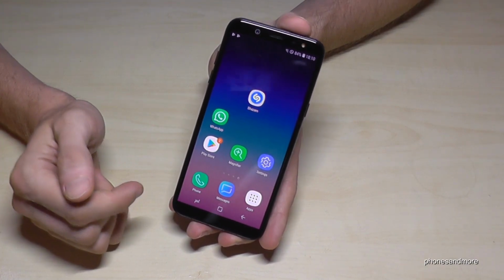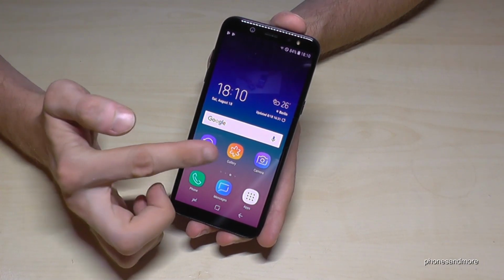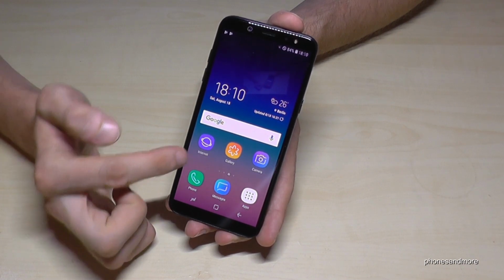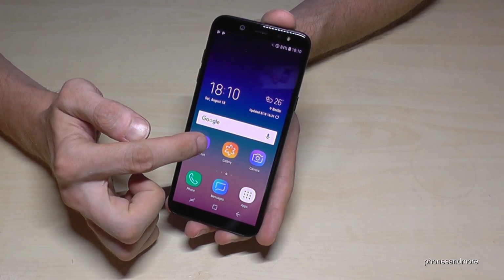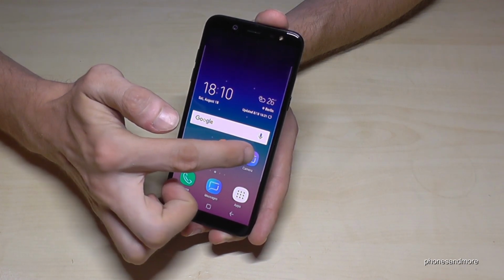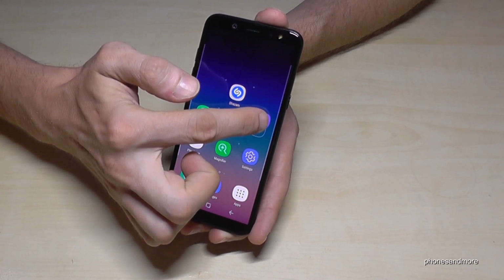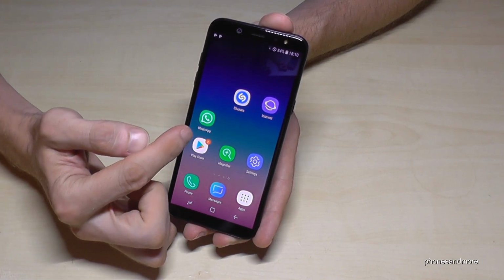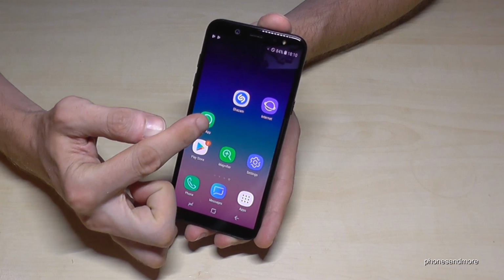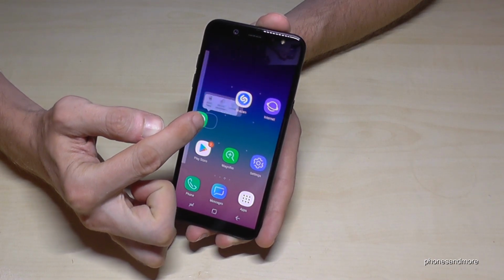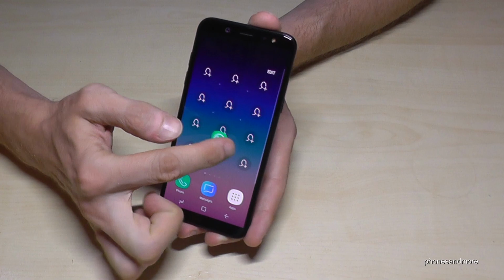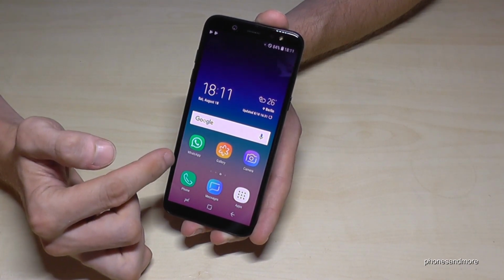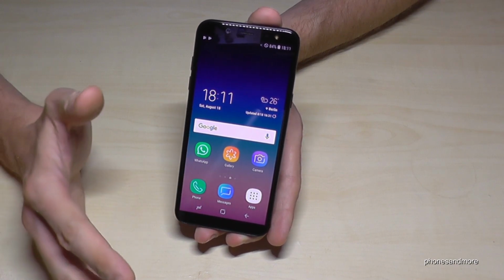Okay. Maybe you want to change these icons here. Maybe you want to have WhatsApp on the starting page. For that, you move the internet first to the second page. Just like this example, you can also move another app, put it on the second page here or on the third page, wherever you want to have it. Then go on WhatsApp, hold it again, and hold it and hold it. Oops, too far. And just leave your finger, and it's now on the home screen. I hope you could follow me.